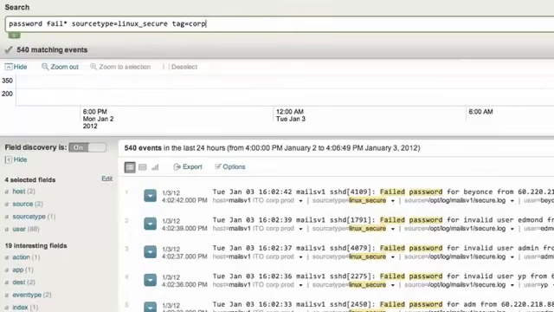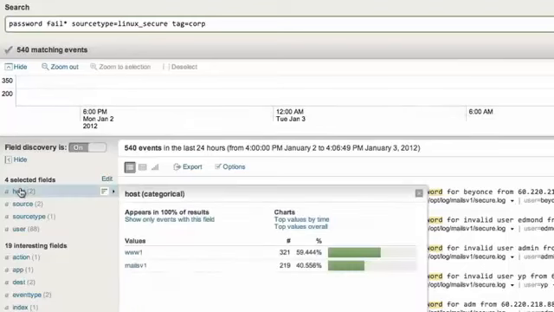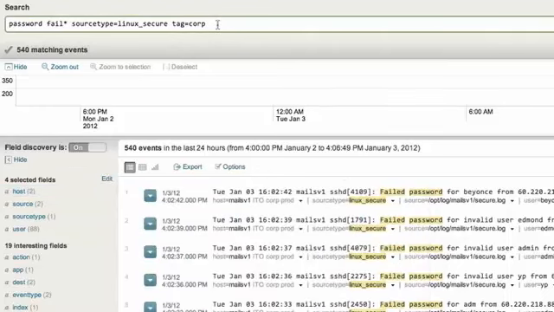When I execute my search, I can see in my field sidebar that I've limited my search results to the 2 hosts that were tagged as corporate machines. Now, I may also be interested in anything that happens to be a production machine, because even though I believe that this problem is only occurring at my corporate office, I want to be certain that it's not impacting any of my other production machines.